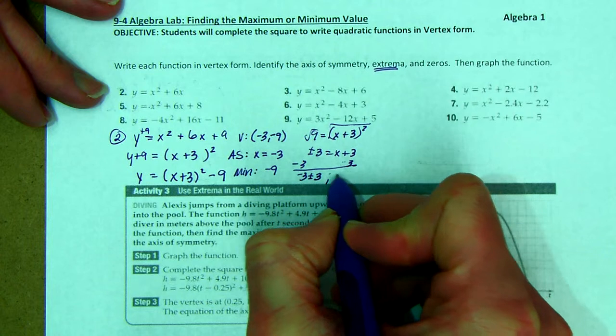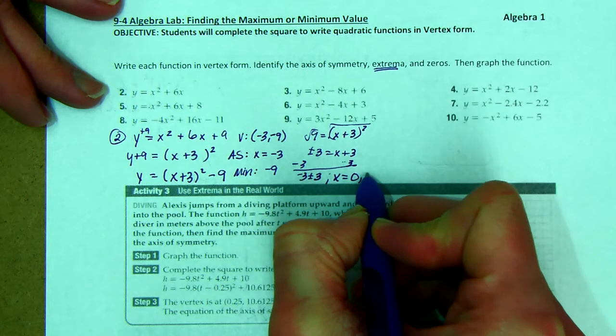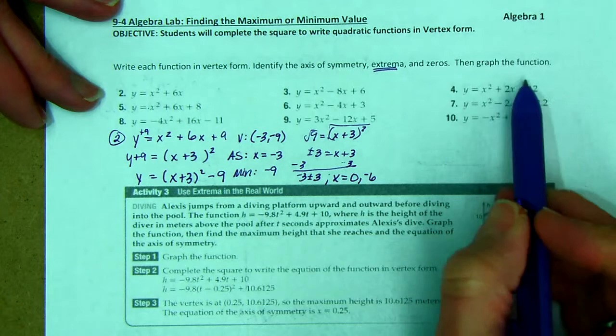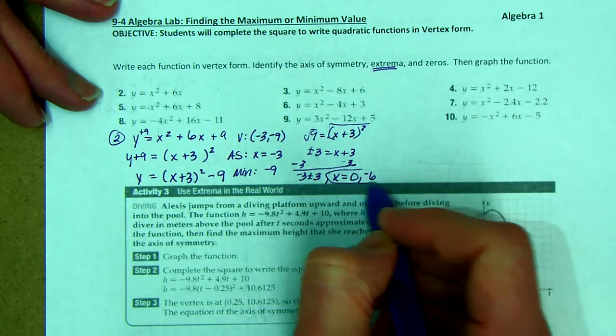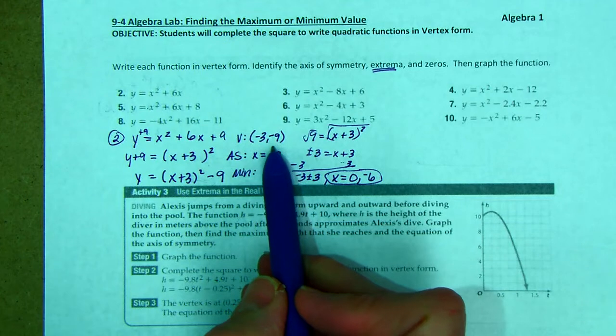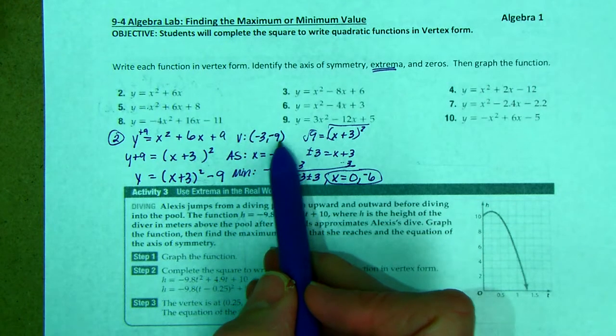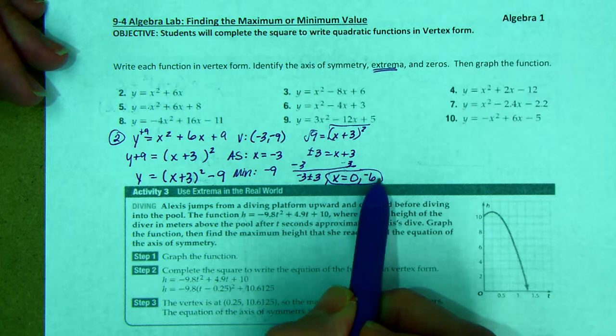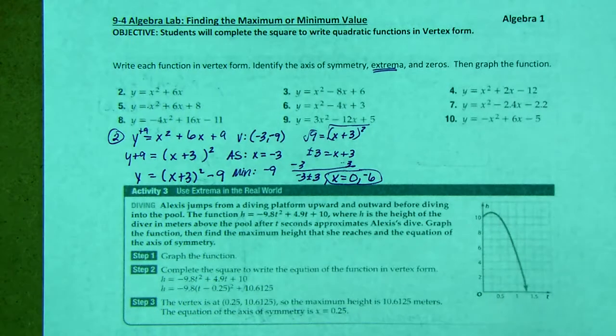And last but not least, graph the function. And you should be able to graph that function pretty quick. You may have to go by 2's on your coordinate plane, but here's your vertex, there's your line of symmetry, there are your 2 zeros. You can probably plot your y-intercept real quick if you want to add another point, but that's what you're going to do. It shouldn't take very long. I know you're probably thinking it's going to take forever. I got 9. Well, technically you only got 8 to do, because we already did 9.